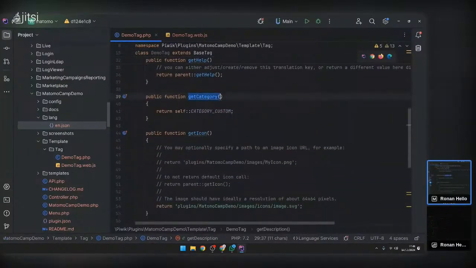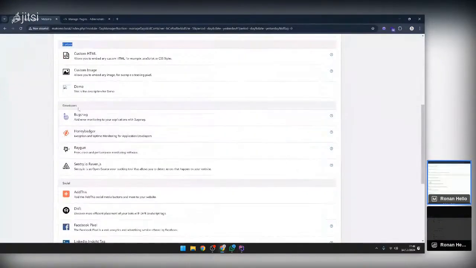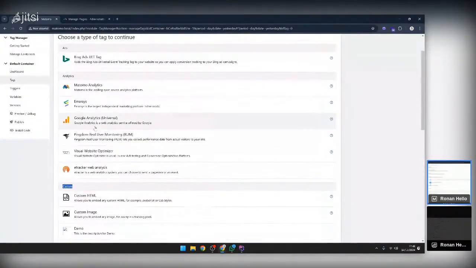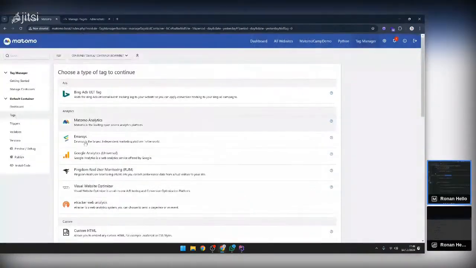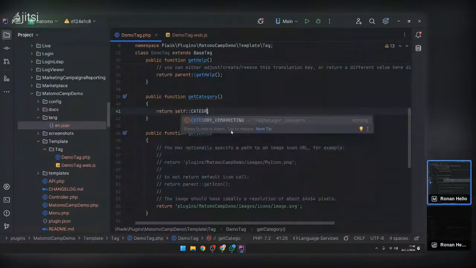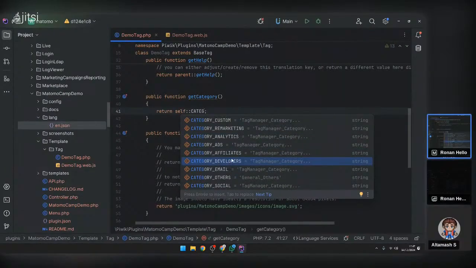Right. So now let's deal with the other functionality we have. Our tag is in a category. Category means ads, analytics, custom, developers, social, other. We now have to choose what our tag will do. As we are developers right now, maybe we can store it in development, but we can store it in any of these categories. We just have to erase category custom and say category. As you can see, there are many categories here: social, other, email, developer, affiliate, ads, analytics, remarketing, or custom.